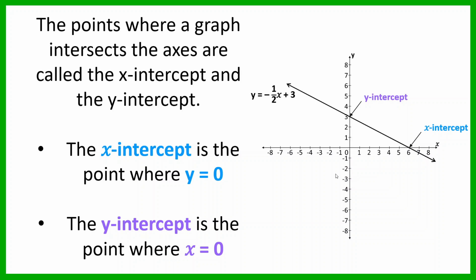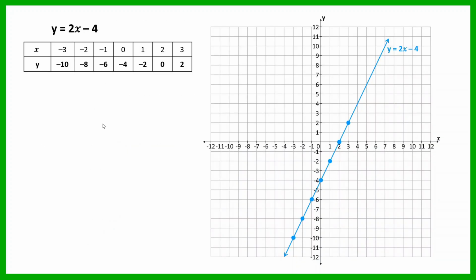Now, we've already learned how to draw graphs using the table method. Here's an example of a graph that's been drawn using the table method. And you can see over here, I've got a number of points that I got from the table over here. Okay, now the reality is we could have drawn this graph if I didn't have that point. I could have drawn this graph if I didn't have this one, or that one, or that one, and I would still get the same straight line.